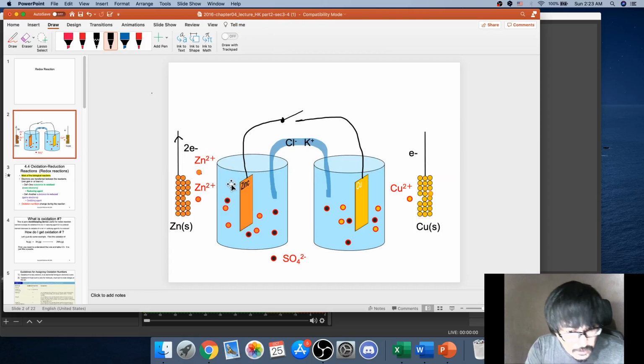So in order to have the 2 plus charge, the 2 negative charge has to go away as well, right? If you are releasing positive charge, you have to release the negative charge too. Combining this zinc 2 plus and 2 electrons makes the zinc neutral, right? So the neutral contains 2 electrons and zinc 2 plus. But as the zinc 2 plus leaves the rest of the metal piece, the leftover 2 electrons have to go out as well. So the production of the zinc 2 plus is going to release the 2 electrons.